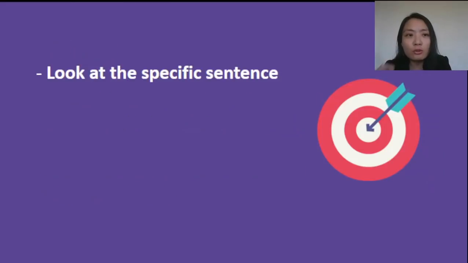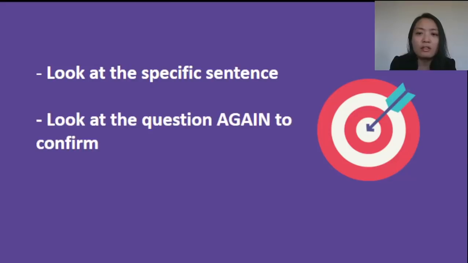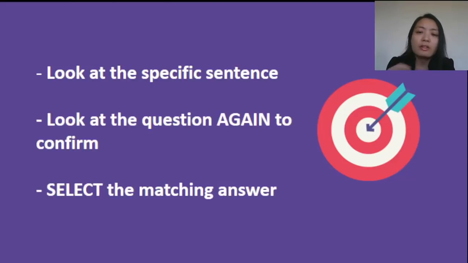At each question you've got to look at the specific sentence that has the answer. You cannot look at the whole paragraph and guess the answer because it's going to make it very difficult. So when you go through the text later on, look at one question and then look at one section of the sentence. Then look at the question again to confirm and select the matching answer. Then look at the next question, then the next section of sentences, then look again to confirm and select. Then it'll be easier. And the section is just 1 or 2 sentences usually. That's all. So let us begin analyzing the question again in detail.